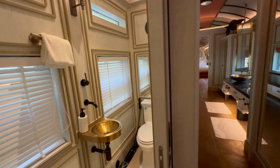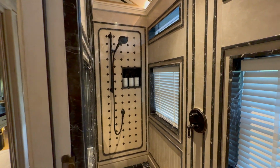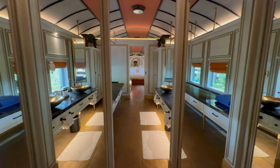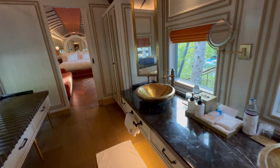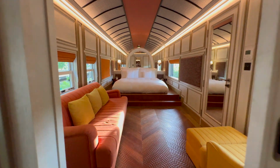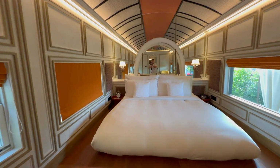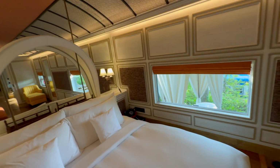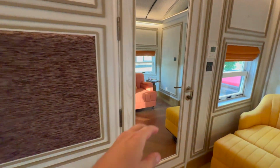On the left there's a toilet, and on the right there is a rain shower. The walls are all marble. I feel like I'm showering in Versailles, honestly, with all the mirrors too. On the right hand side there's a his and hers sink with beautiful views outside. On the left it's all an area to store your luggage, and now we're going to head into the bedroom, which has a couch and a seating area with a huge comfy bed. From the bedroom, you also have beautiful views outside, and we're going to now take a tour of the exterior.